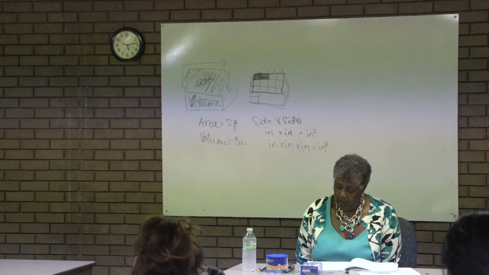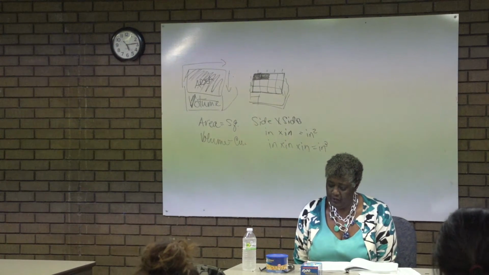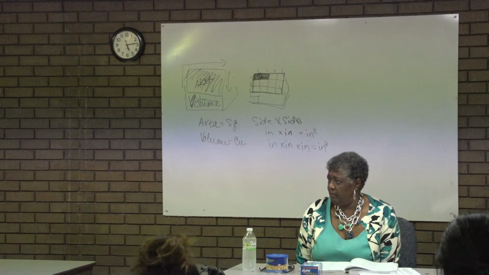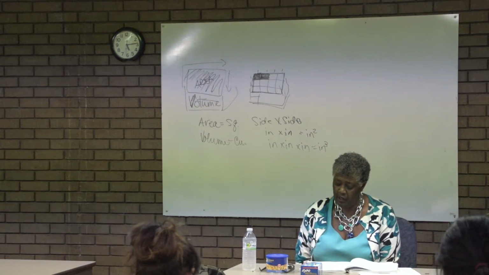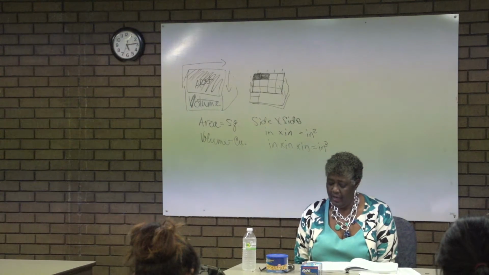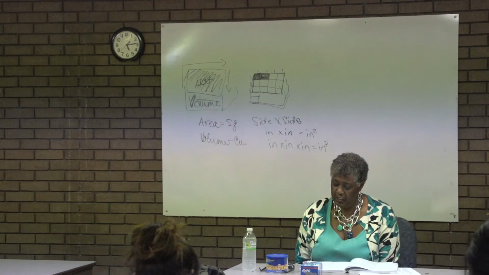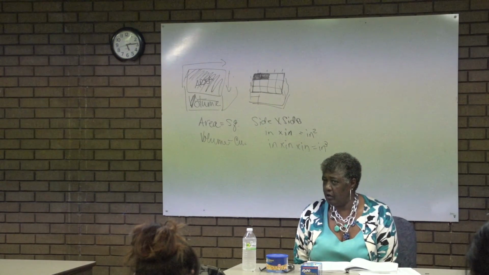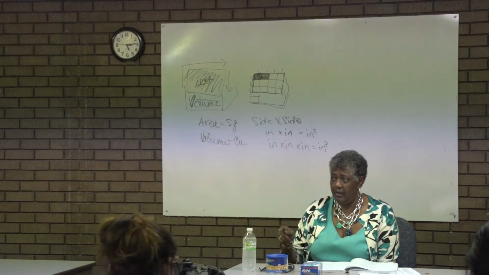Just to review. Number 1 says, Mark wants to put a frame around an 8-inch by 10-inch photograph. What are you using? Area, perimeter? Perimeter, going around it. The garden in Haley's yard is 26 meters long and half as wide. How many meters of fencing does she need to enclose the garden? What are you looking at? Perimeter. You're going around that garden, right?